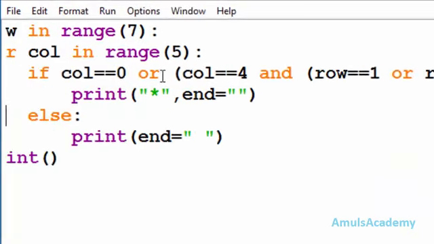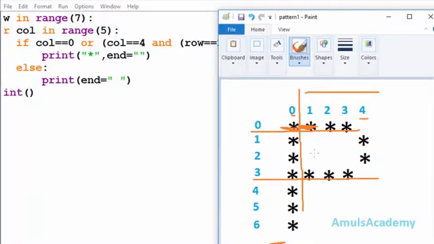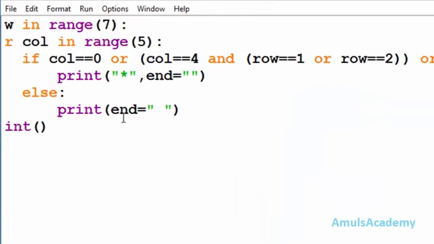And next, if this condition becomes false, then control goes to the else part and it will print a space. So here end equal to space, and here we can see a space, right? This is all because of the else execution. Why did I mention end equal to space, why not only space? It's because, as I said, in print the default value of end is \n.